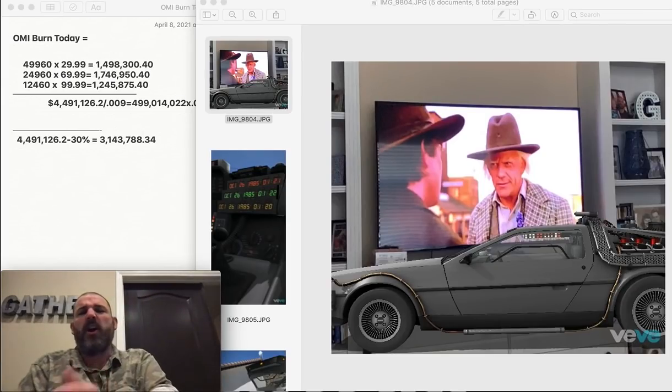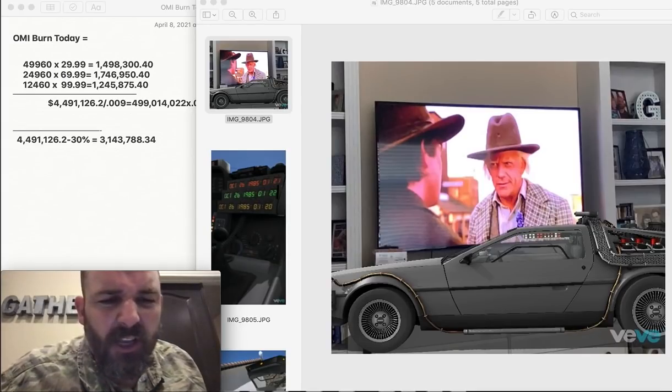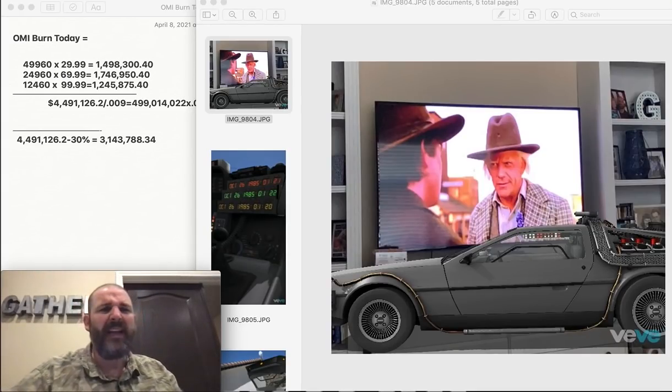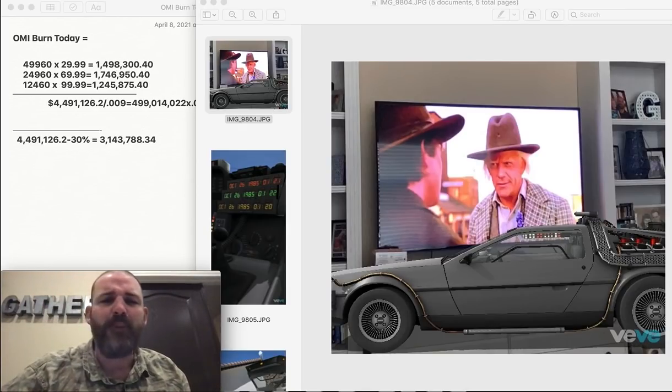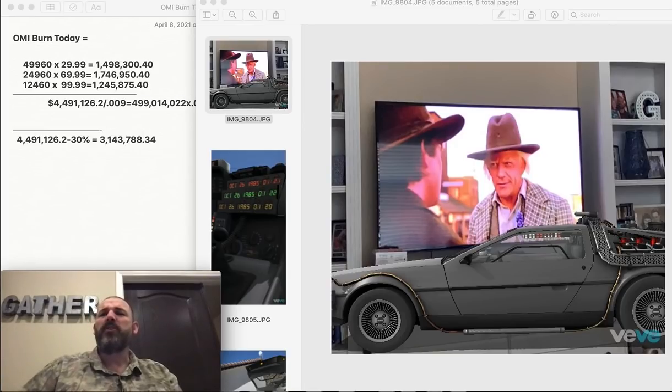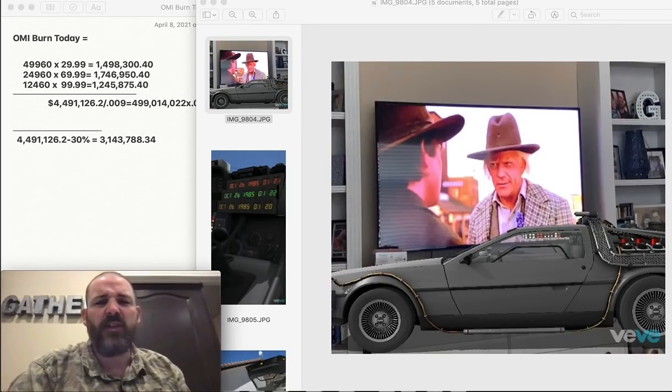Hulkamania, because we are knuckling down into the Delorean drop, guys. So that's what we're doing here. We got the burn, how much we got burned. We got mine and GAG scores for the day. We're just doing it right. We're doing it up in here.